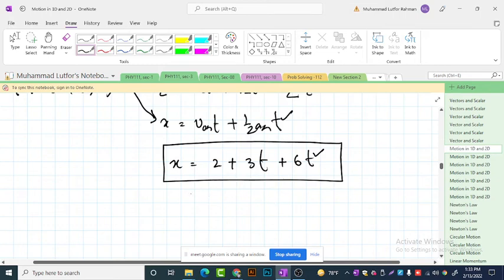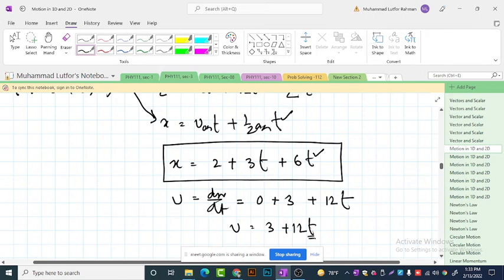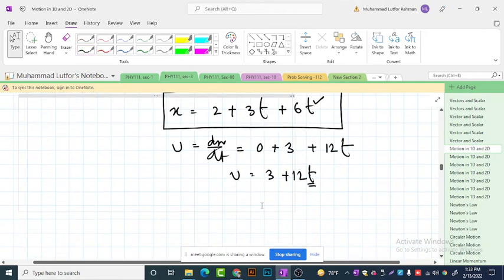Second derivative of this. So look at this. First I will check whether it moves at constant velocity, which is v = dx/dt. If I take 0 plus 3 plus 12t, the velocity I will find out would be 3 plus 12t. So that means there is a t present over here. If you change the time, the velocity will change. At t equal to 0 seconds, it is 3 meters per second. At t equal to 1 second, it is going to be 15 meters per second. So that means it is changing its velocity, right? V naught is not constant according to this equation.